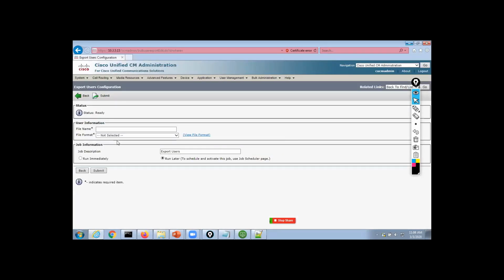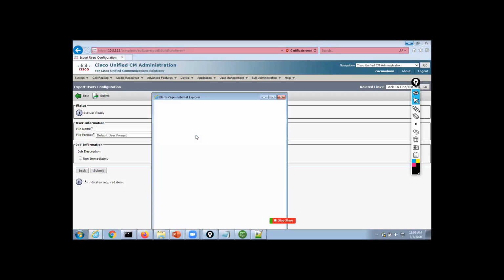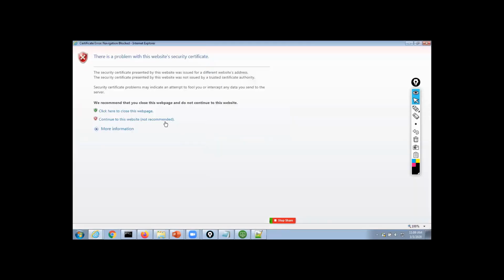And file name and file format. I am going to do the all user format, and that means I want to get every field about all of my users. There is also a default user format. Let me show you the default user format first. What information do I see? When I do the export, what fields am I exporting? If I select this here and I click on View File Format, it's going to tell me the list of header fields, or the list of columns, the sets of data I'm going to be exporting.